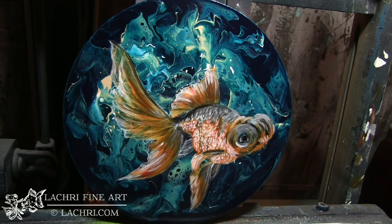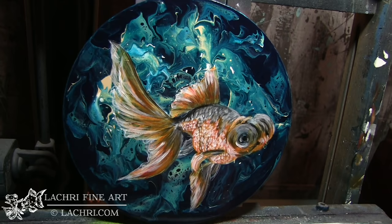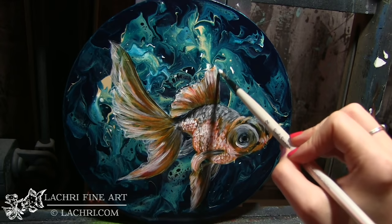A few more highlights on that tail. Again, making sure that those brush strokes are going in the right direction. Notice that all of the lines that I'm making, most of them are slightly curved. Very, very few of the lines that I have here are totally straight. If you have a bunch of straight lines, he's going to look too stiff.